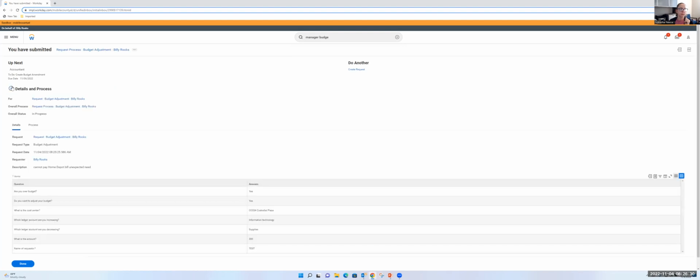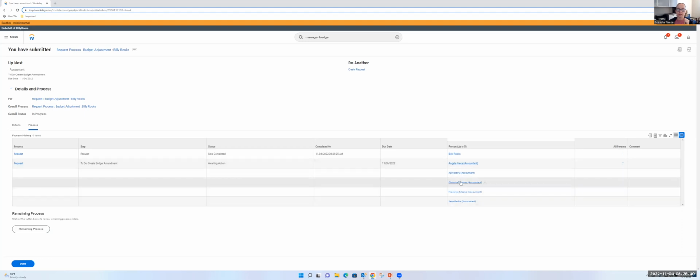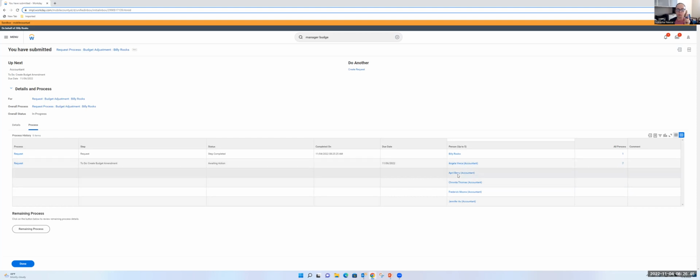There's a next step in which an accountant has to approve it. Right now, we have several people listed as an accountant, but those are in your cost center as a budget manager, and they will know which cost center they need to grab and handle. If you don't hear anything for a few days, I would reach out, but they already are aware that they're responsible for taking action if it is their budget cost center.